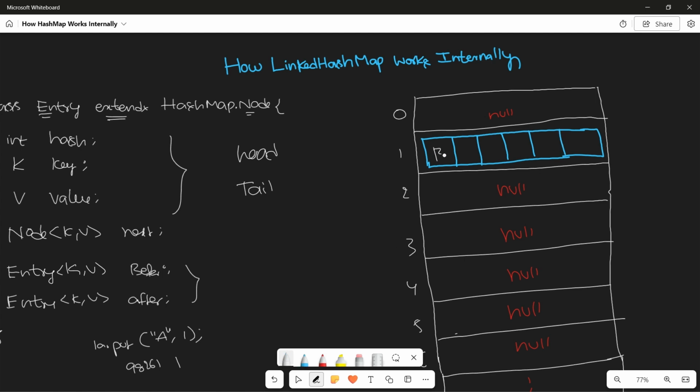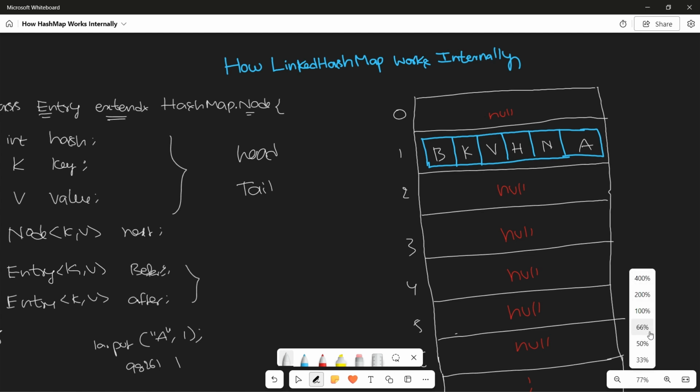So before, imagine this is the before, key, value, hash, next, after. 5 properties, right? So it will maintain like this. Here you can observe that the key is a and the value is one, the hash code is something like 98261. Before, since this is the first node, we don't have a before, right? By default it will be null. After also by default it will be null.